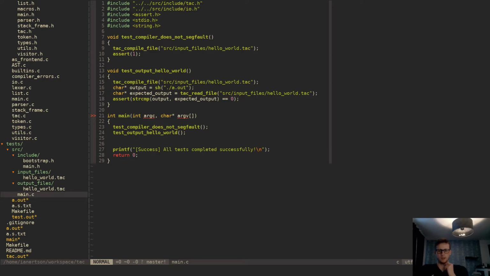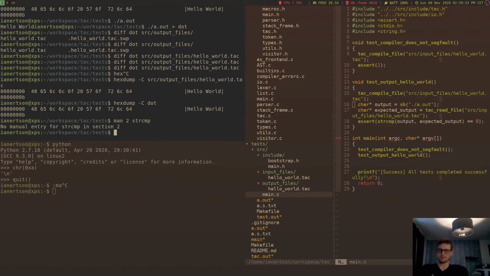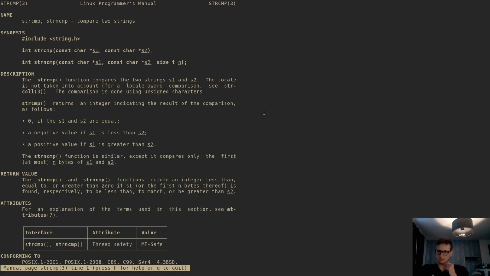Or wait, maybe, brain freeze. Zero if s and 2 are equal.